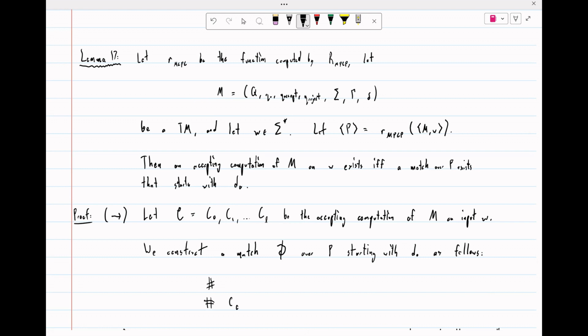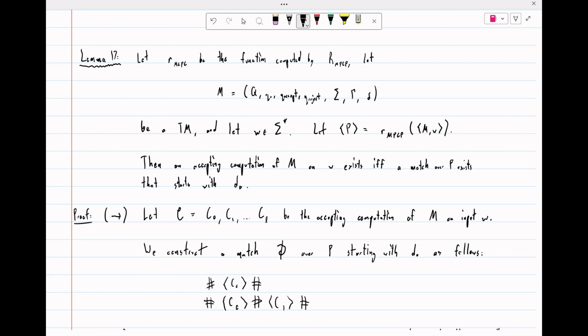So it's going to start looking like this, right? Some encoding of C0 followed by a pound sign. And then the way we've constructed our dominoes is such that this is what a matching could look like, right? C0, I've introduced dominoes that allow C1 to follow from it in that way, in accordance with my transition function.